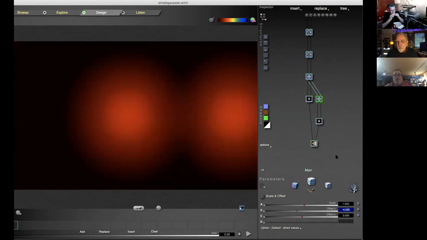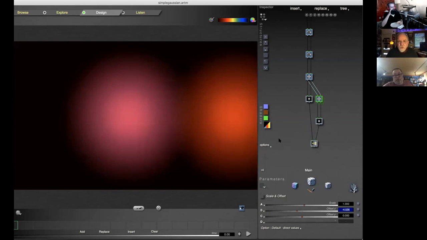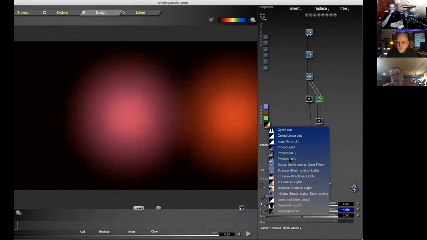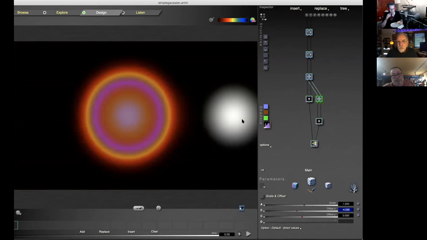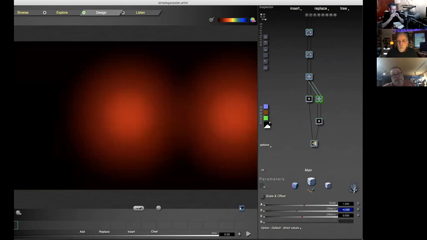And there are various ways that these color lookup tables can be implemented, and that's what you see here. A whole heap of variations on the way that the color lookup tables determine what you're going to see on your image. This one is just a linear color lookup table. It's just referring to this gradient in a linear fashion.